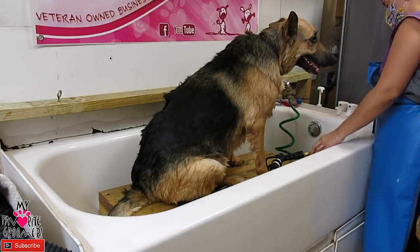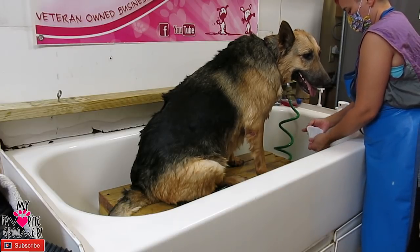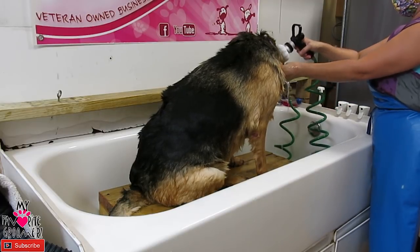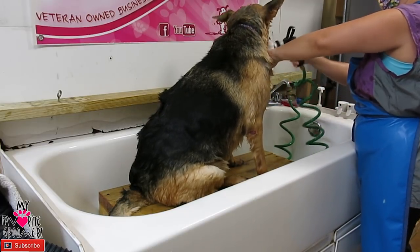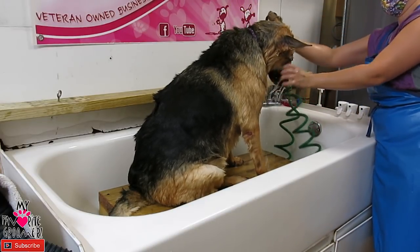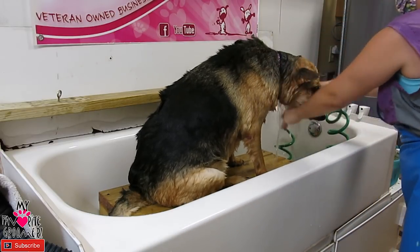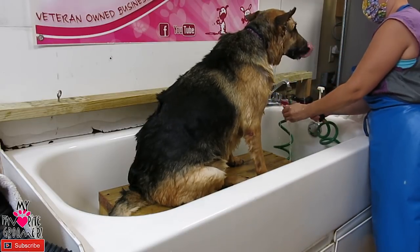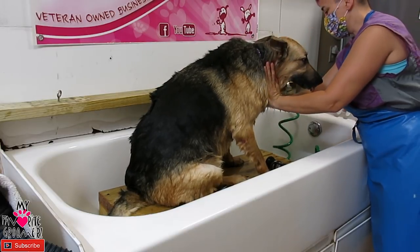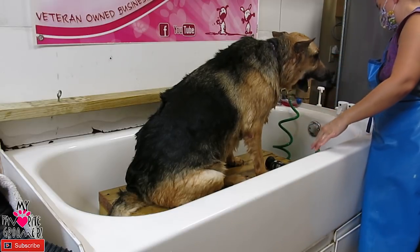I'm going to put that nozzle cover back on. Okay, put that back on. Look down. Good girl. Let's rinse that off. Good girl. Okay, get ready. We're going to turn you around. I'm going to do this squeegee. Okay, she starts shaking everywhere.